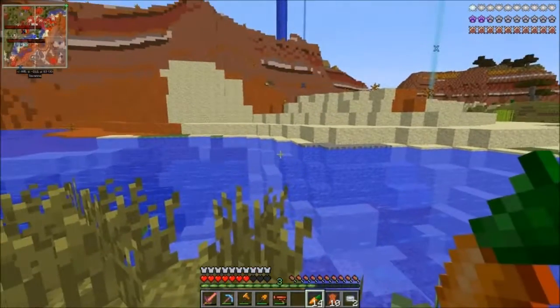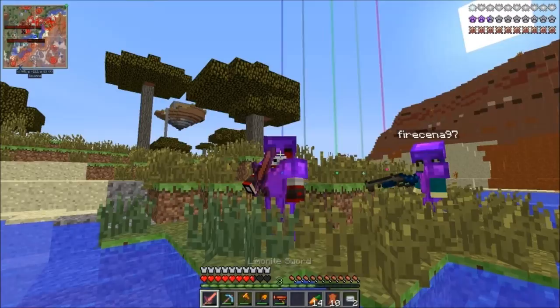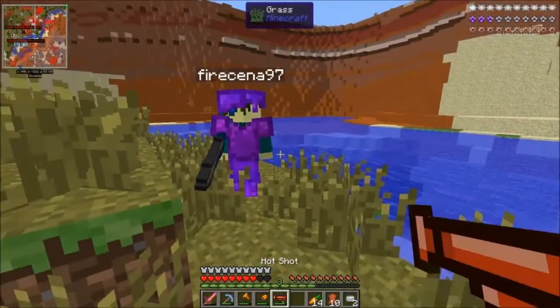Got some decent stuff. Thanks to me using the looting sword arm, we got a decent amount of diamonds from it. We got my smash statue and the blue barrel, which I don't know what kind of ammo it takes.